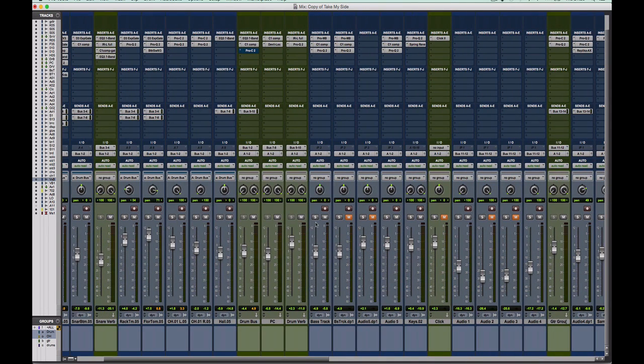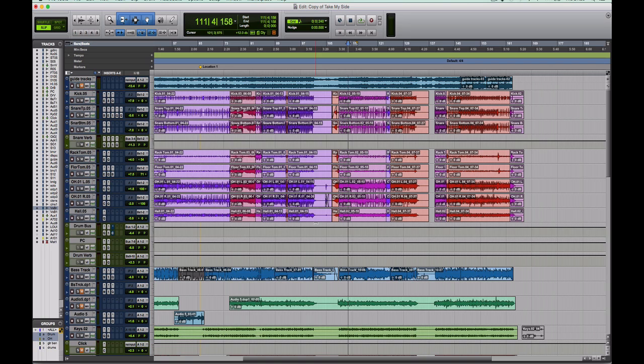So the main focus of the mix was the drums. Also, the next main thing was to ensure the bass drum, the bass track, sat right with the kick.